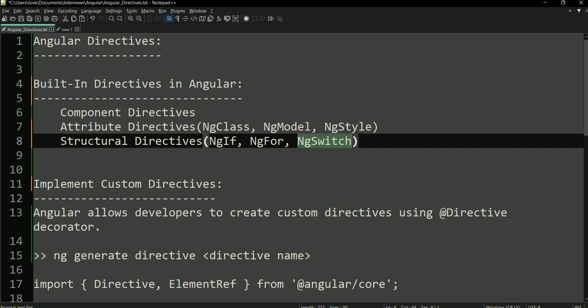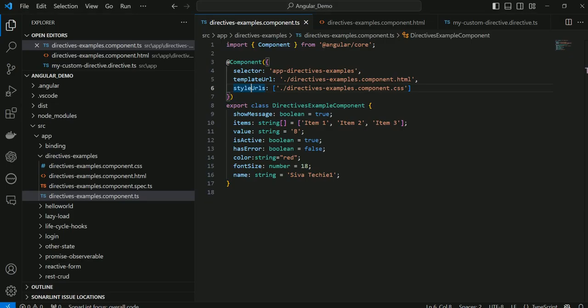It basically takes an expression, and whichever case the input value matches, that particular block will execute. So this is called structural directives. Let's understand these three different directives with an example.